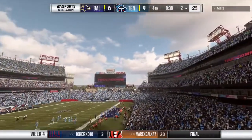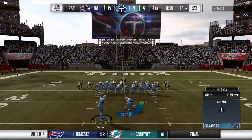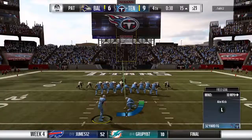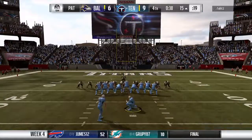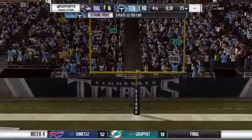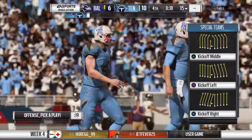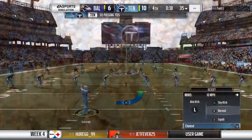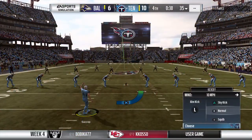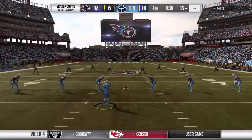and say the last thing we need is a big return. And what happens is guys get overeager, get out of their lane because they're so excited they want to make the last tackle. You mess up, it could come back at you a long way. Extra point up and good by Suckup, and that will make this a 4-point game. Now here's Suckup out to kick it away.